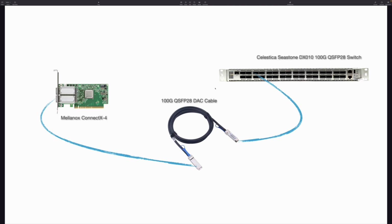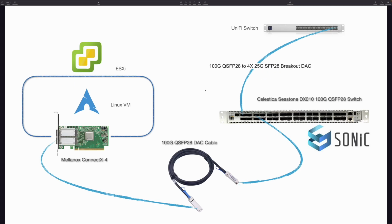Of course, in the real world, the diagram is not this easy because we need software to run the testing to make the hardware work. So this is the real world configuration. Let's first check the switch. The switch supports the open source SONiC network operating system. In fact, that's one selling point to me. That's a major reason why I went with this switch, because I want to learn SONiC.